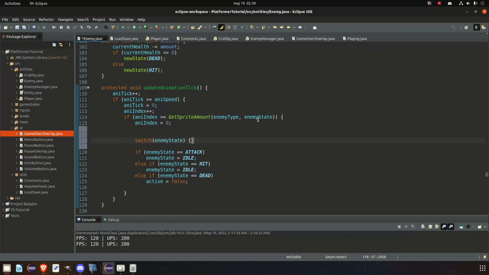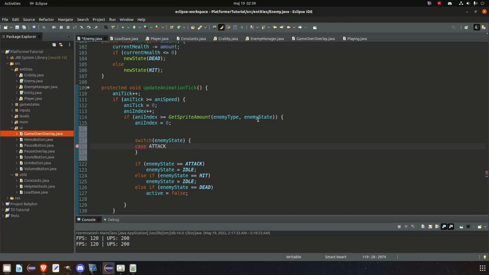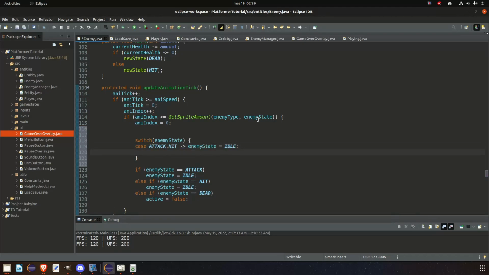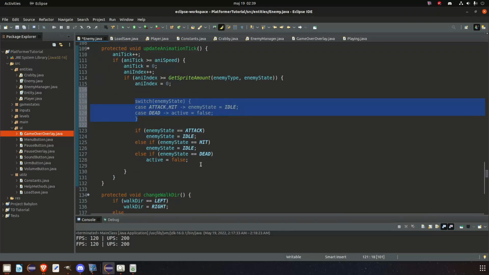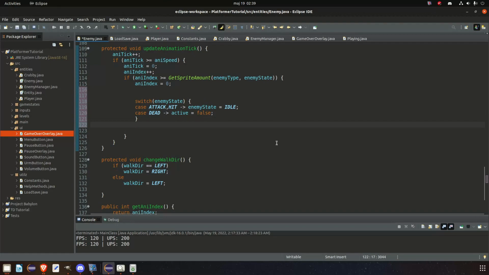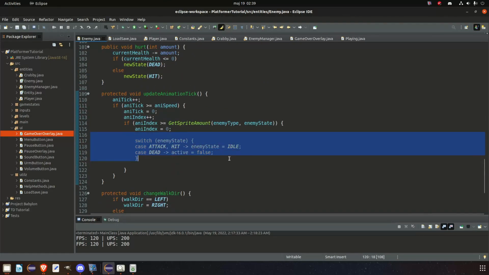We're going to have the brackets, but we're going to say case attack, comma, hit points to enemy state equals idle. No return, no breaks. And then case dead points to active equals false. So we have this now instead of this. So this, in my opinion, looks much better.